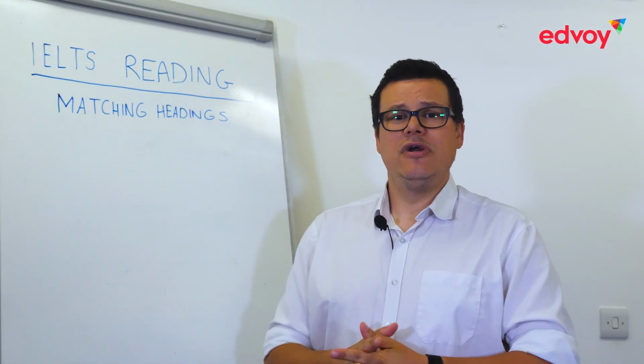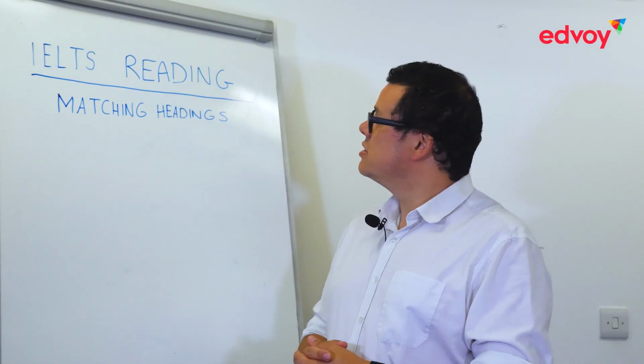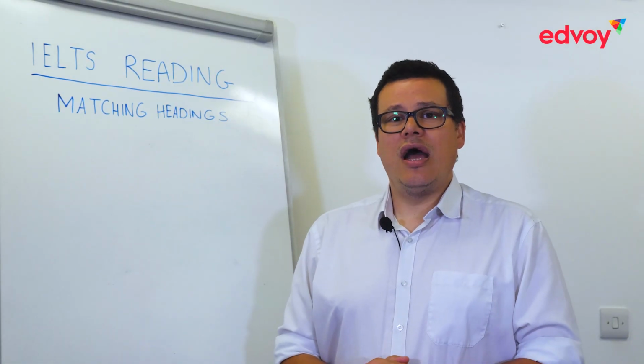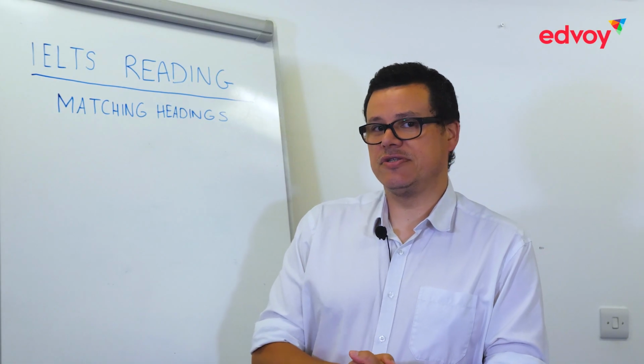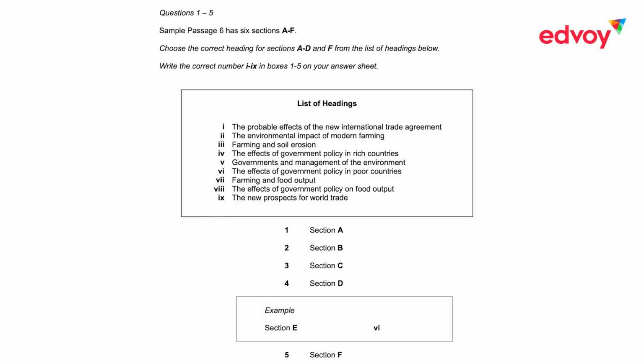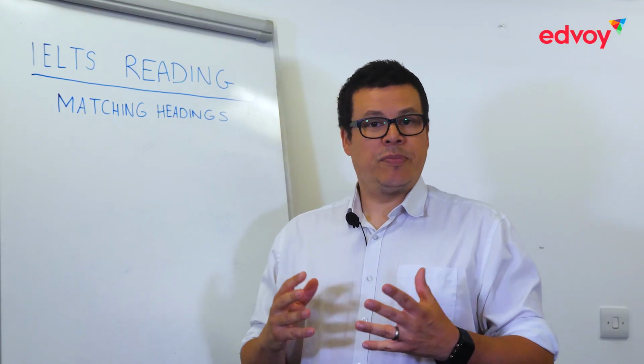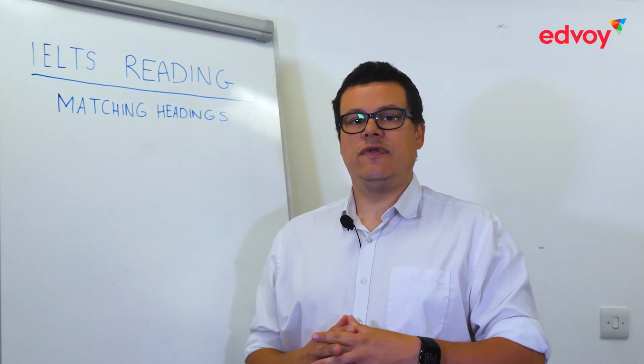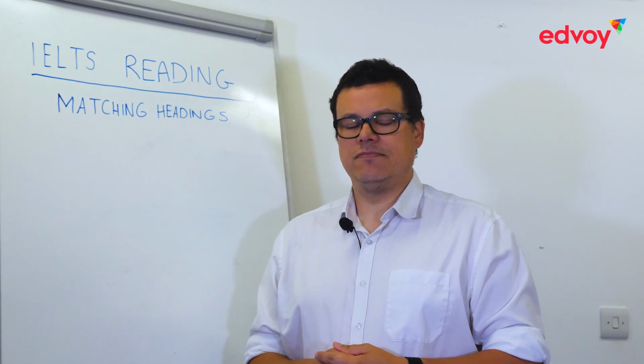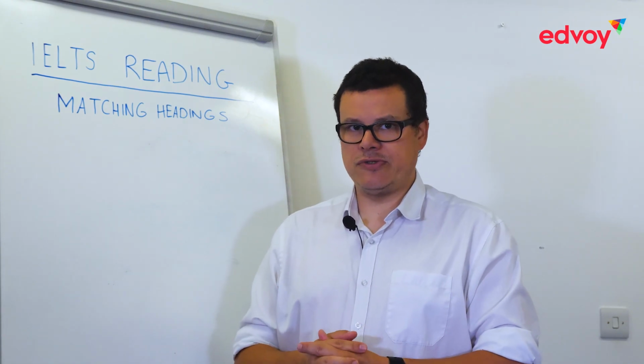In today's video, we're going to be focusing on, as you can see by the board, IELTS reading, and in particular, matching headings questions. This question type is testing your ability to read text and understand the main ideas in each paragraph. You'll be given a set of headings, and each heading refers to the main idea of a paragraph or section of the text. You'll be tasked with matching each heading, which will be identified by Roman numerals, to the correct lettered paragraph or section. Each heading will only be used once.